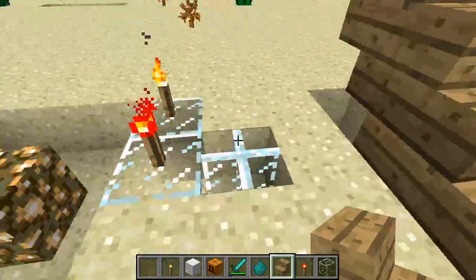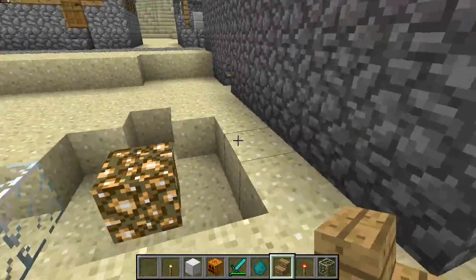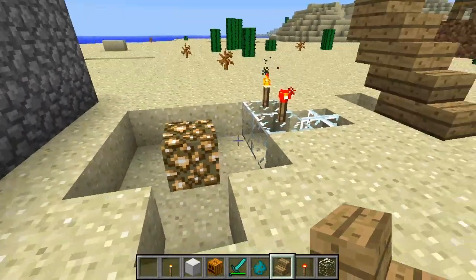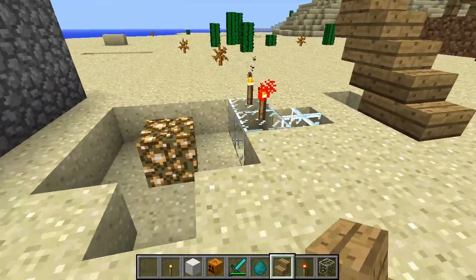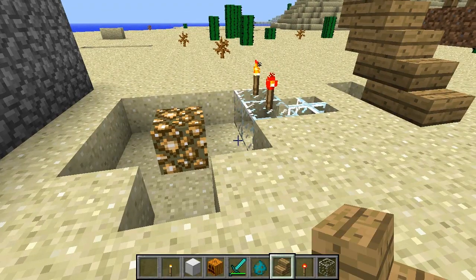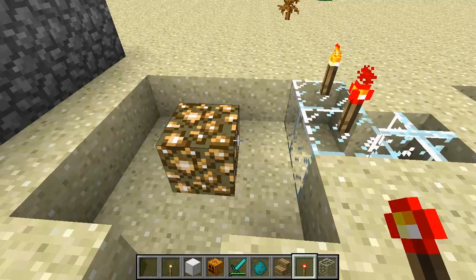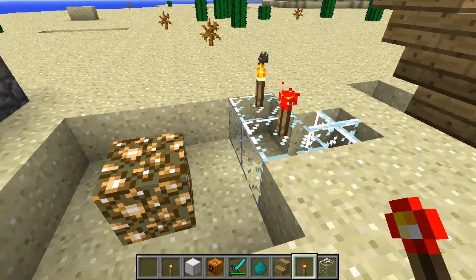Apparently in jungles now, vines spawn in jungle biome caves. However, I'm pretty sure they already did that. Oh, look at that shrub. I believe they probably respawn now in jungle biome caves. Get it right.